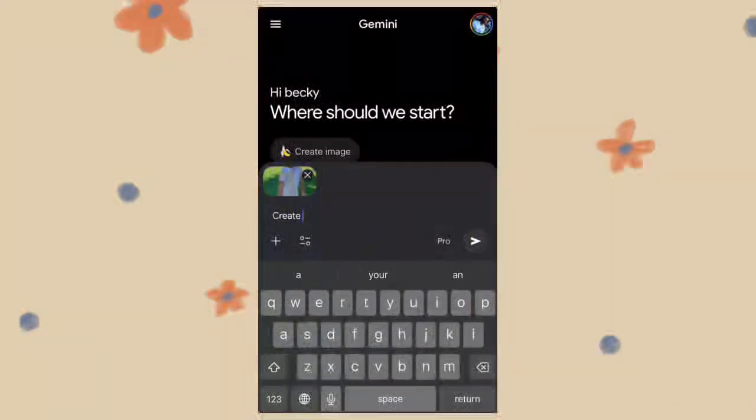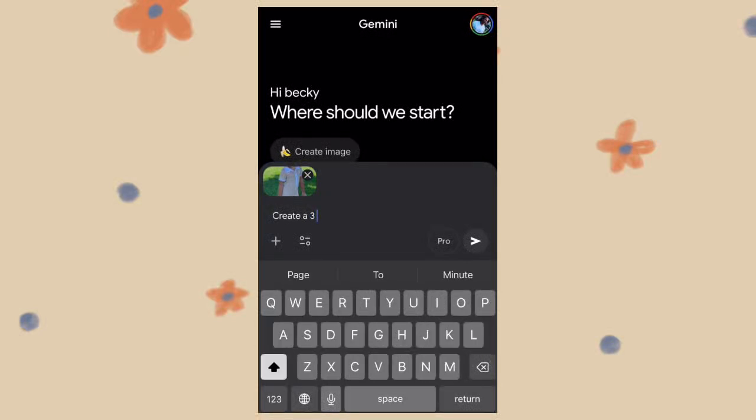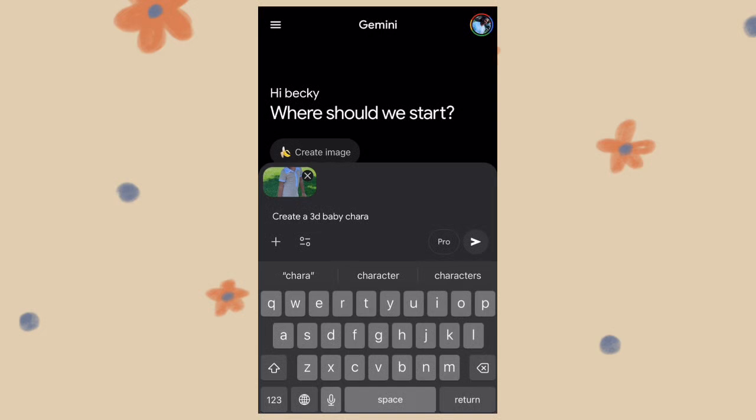Head over to Gemini AI and upload your image, whether the one you downloaded from Pinterest or the one that you got from TikTok. Upload the image on Gemini AI and tell Gemini to create a 3D animated baby using this image.